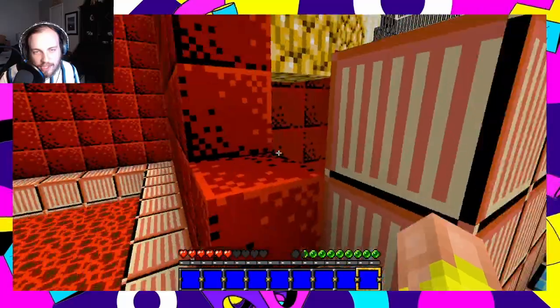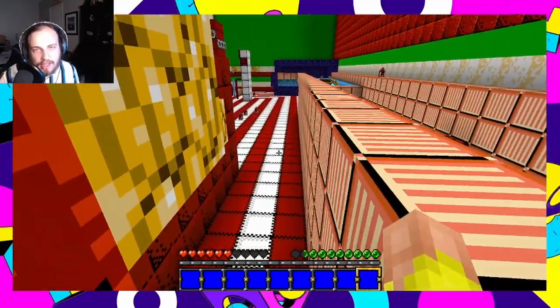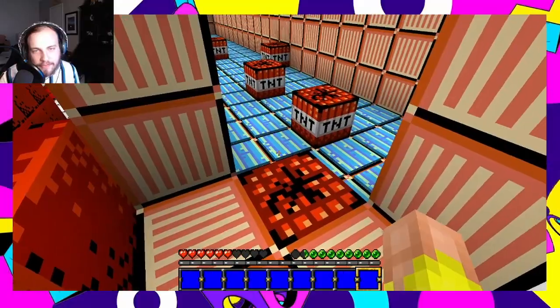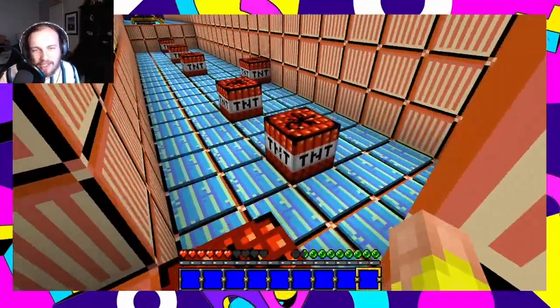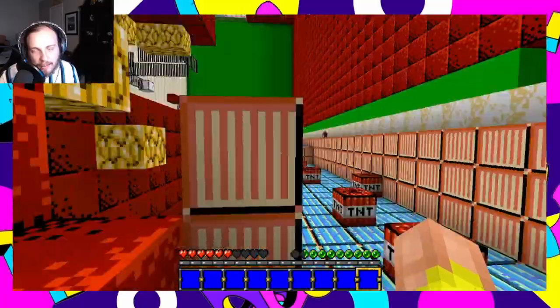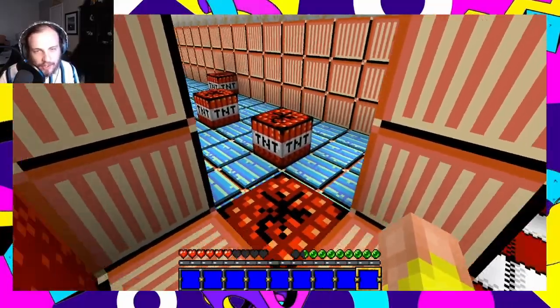So this part is pretty tough. Now you could cheese this. I need to fix that. I don't know why that's there, but we're gonna ignore that and go the right way. So what we need to do is hop across all this TNT. This is covered in pressure plates and there's TNT underneath as well. So if I miss, I blow up half my map and it's really annoying. So let's do this.